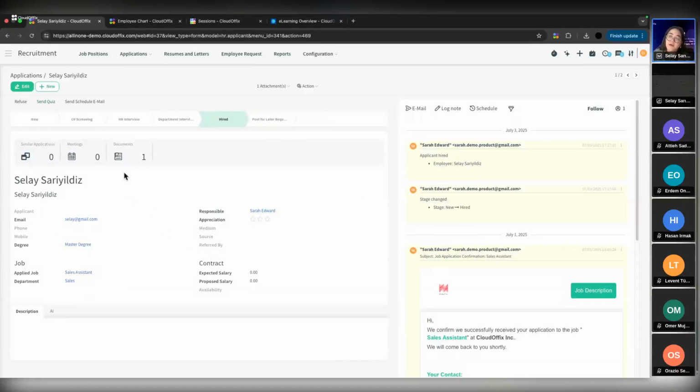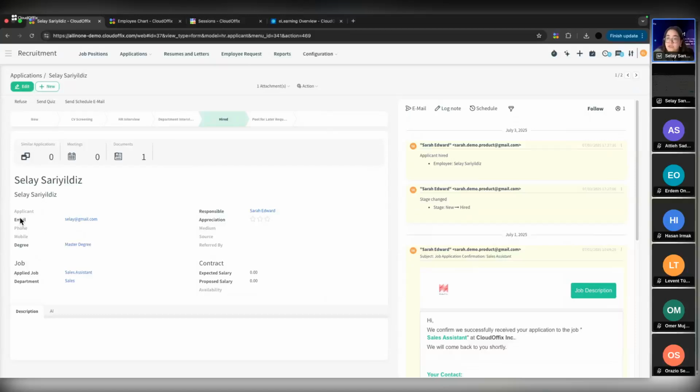So when an applicant comes, we can see, are there any similar applications that this person has done before? It is, I think, very important in recruitment as well, whether they applied before or applied to other jobs and were rejected, and why. So we can always see them. Do we have any meetings that we have done? And what are the documents that Saleh uploaded?